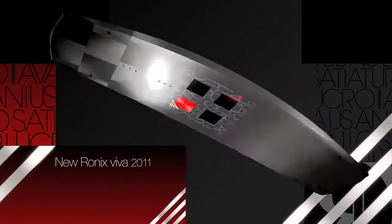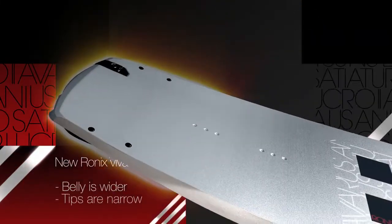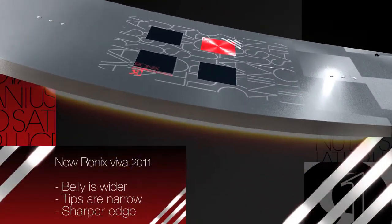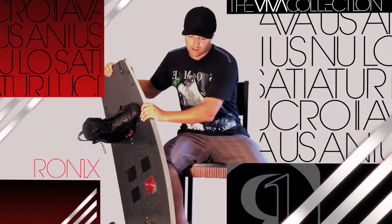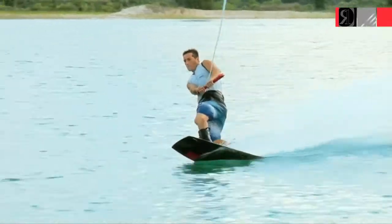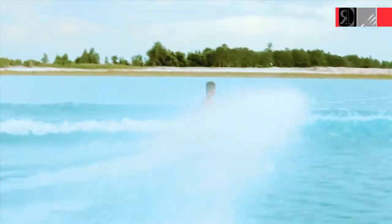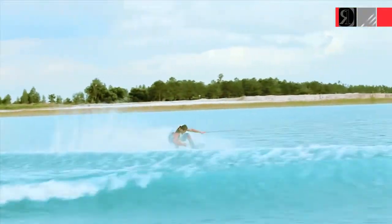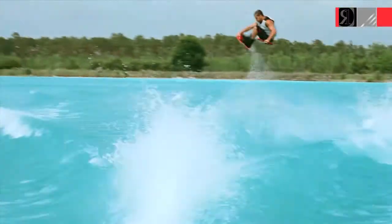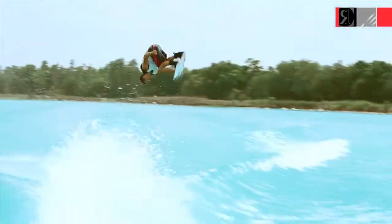Three drastic changes we've made this year on the board: the belly's wider, tips are narrower, and we got the sharp edge. First thing we did was change the rails. I had a more round rail last year. This year I went to a sharper rail — keeps that speed, it's definitely a lot more grippy when you turn. It's going to get from point A to point B a lot faster. Sharp rail on the tail and it's just an all-around fast board. It's going to take you where you need to go quick.